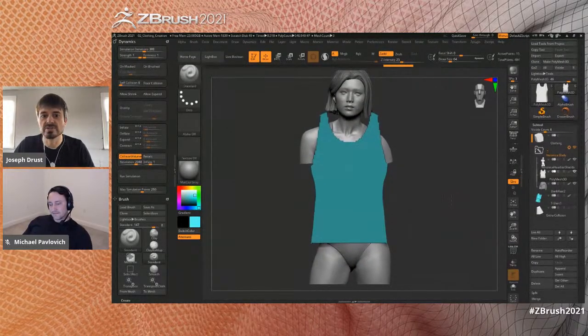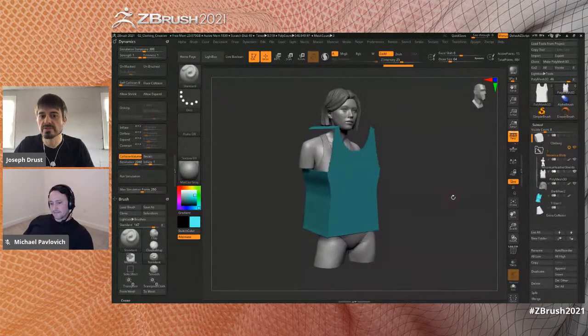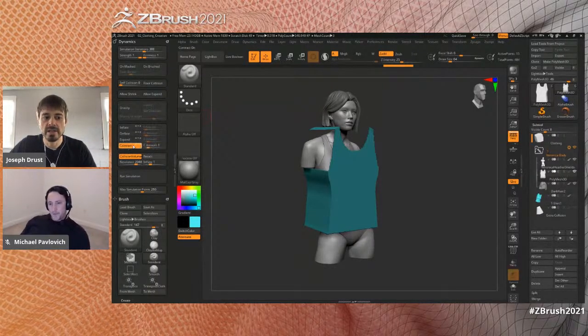And now I'm just going to use the simulation for this. So what I want to do is take this shape and have it start conforming to her. Instead of going all at once around her, I just want it going down the Z-axis. She's facing front and back, and I just want it to constrict around the front and back sides. So I'm going to come over here to the contract option. And in here, I'm going to set my value so it's only happening in Z. This means it's only going to happen in the front and back space of this model.